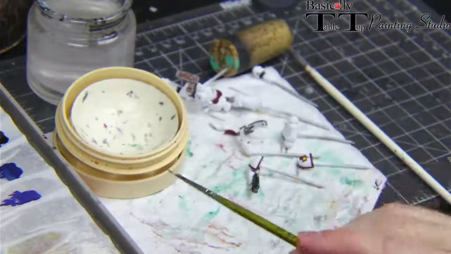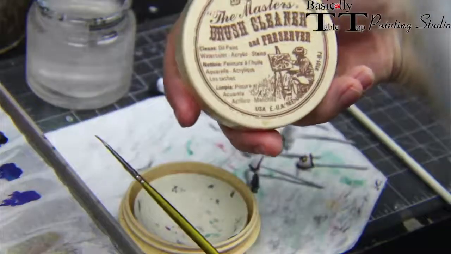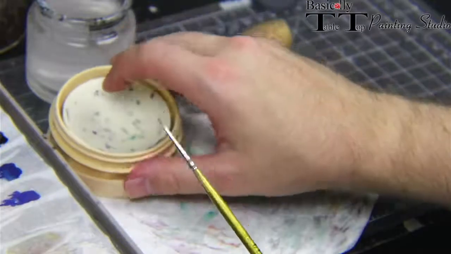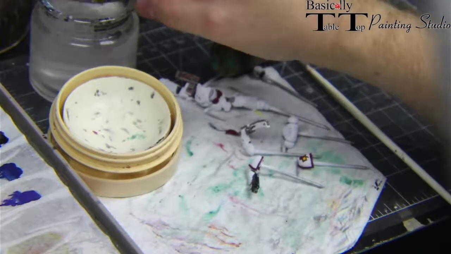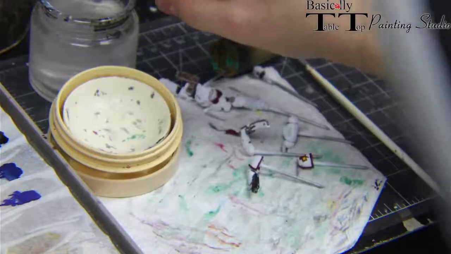What is this technically called again? Because I like to call it shampoo and conditioner, because it kind of is. But what is this actually called? Cleaner and preserver. That sounds like shampoo and conditioner. It's hair and a brush. It's shampoo and conditioner. It's what it is, okay? Can't tell me otherwise.